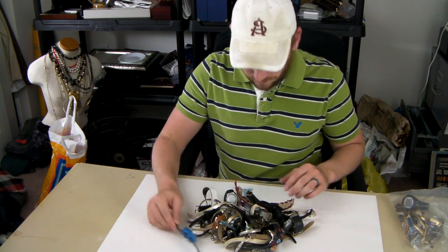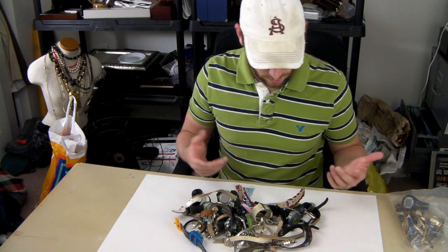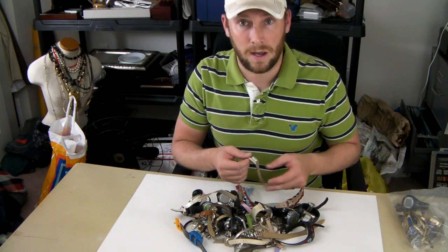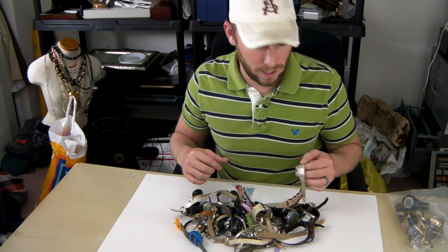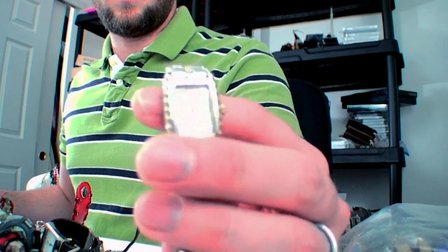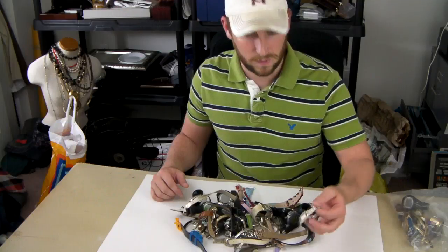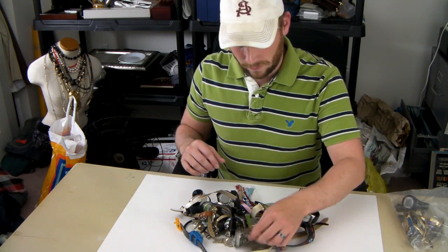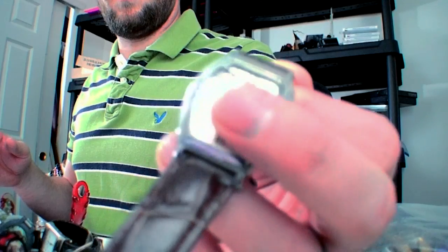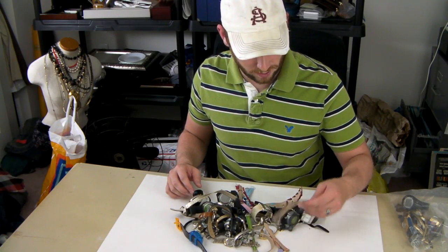So anyways, all these watches here, these are all the junk watches. These are all probably getting thrown into my bulk jewelry box that I've been compiling. I have a bunch of cool little watches that would otherwise be decent, but they're damaged. The crystals on them are broken, or whatever. You know, it'd probably be a couple bucks here or there at a thrift mart, or I'm sorry, a flea market or something like that.